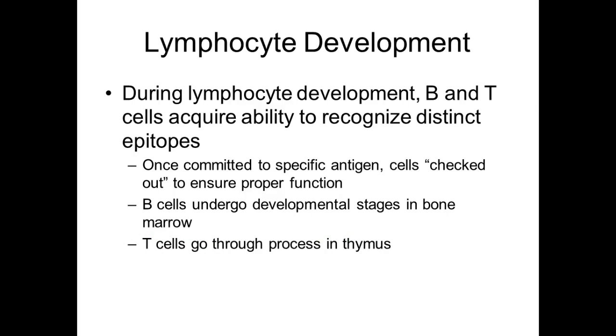Okay? And the thymus atrophies after puberty, and there was a belief that maybe it became non-functional. There is scientific evidence that it does continue to work, but not quite to the level and volume as it does before we reach puberty. Because think about it, being a young organism before puberty, there's a lot of stuff you haven't been exposed to yet. So your thymus is very active. It makes sense that it's very large, right? But then as we age, it's less active, doesn't need to maintain the large size that it had before puberty.